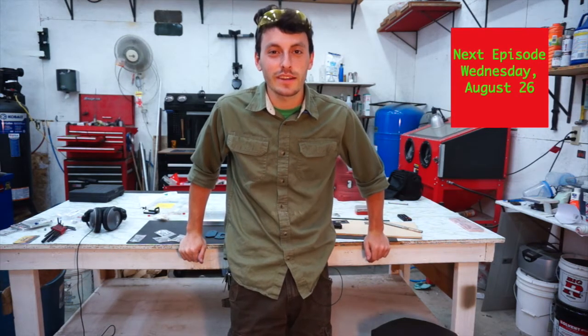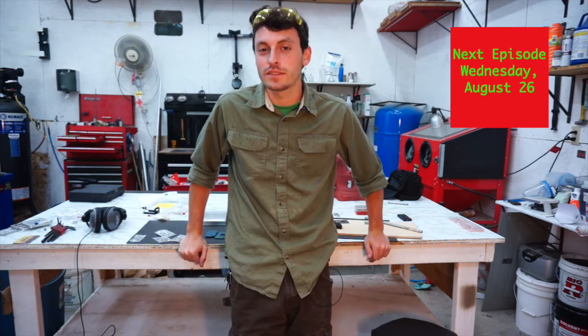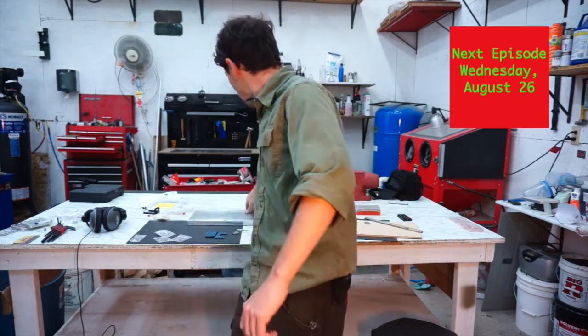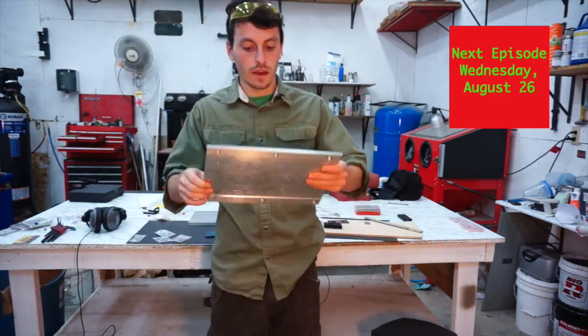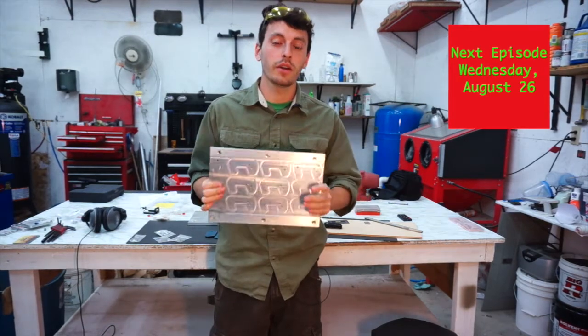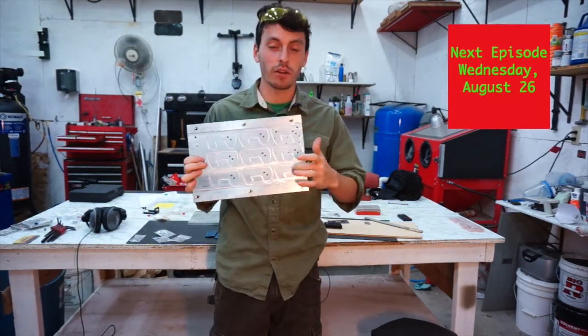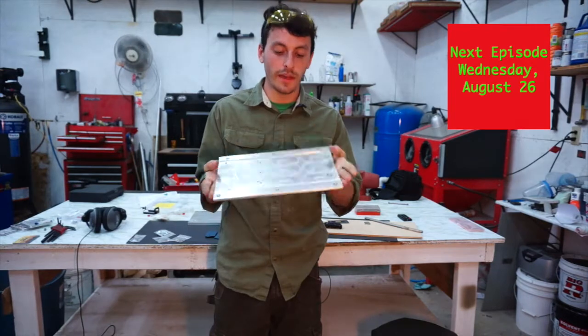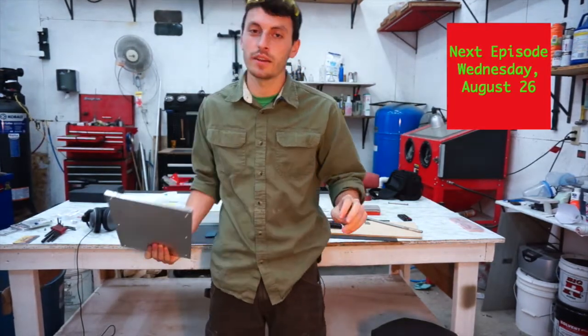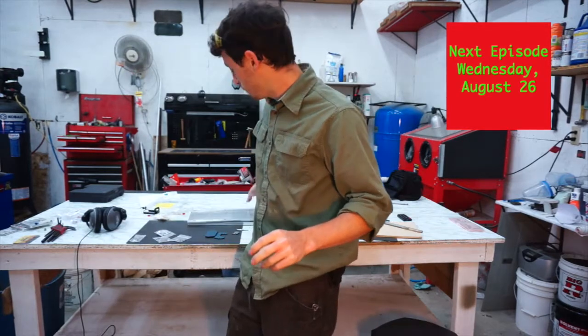For the next episode, we're actually going to start working on the CNC mill, putting some plates on there and machining them out. This is a template, or rather a machining plate for the flip driver, so you can see the outline of it. We're going to go over covering that. I've got to make a new set, so we'll cover making the set and how everything gets lined up on the machine. That should be pretty fun.